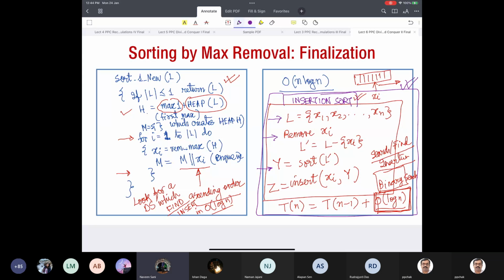L dash is the new list and we sort it. And then what is this? Then to the L dash we insert the removed element. So to the sorted list L dash, that is, sorted y. Good, yeah.